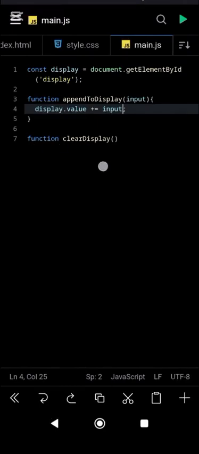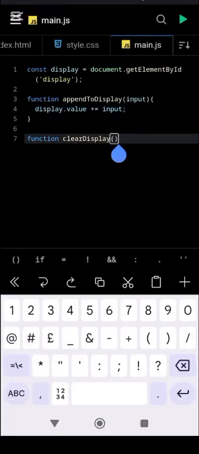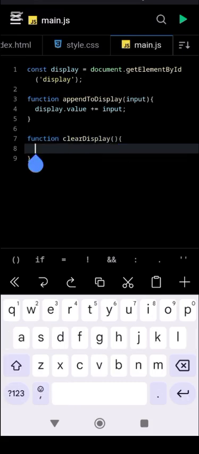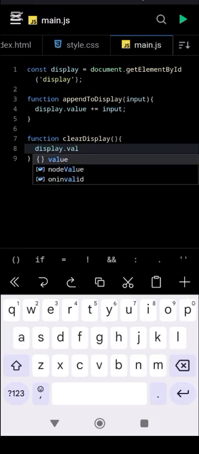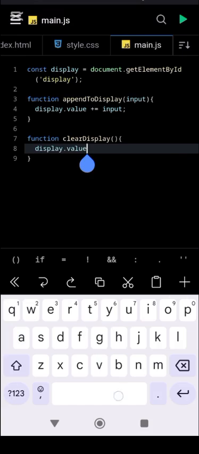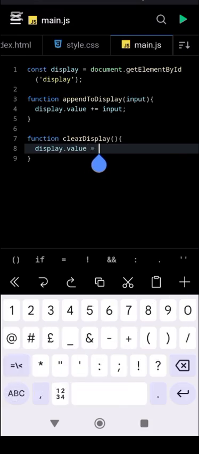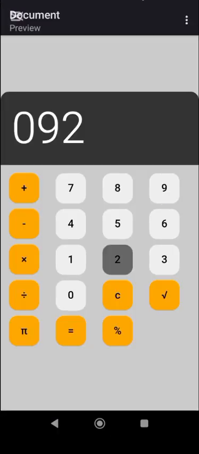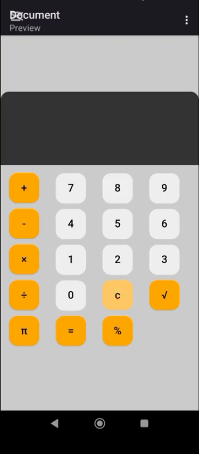Okay, let's finish with this first, then it's going to work. So clear display, we'll do display dot value equals to, nothing is here, and we'll close it. So now if we click on these values, I can press this clear button for everything to disappear.